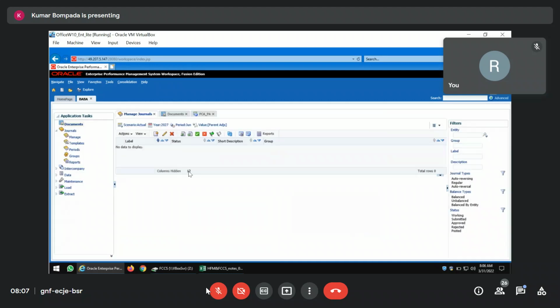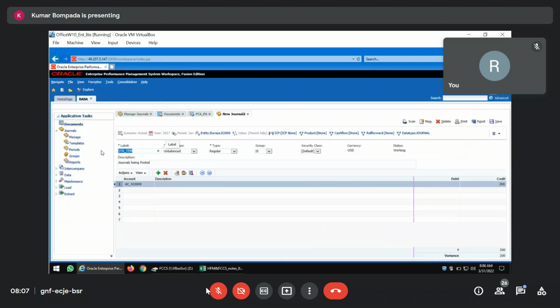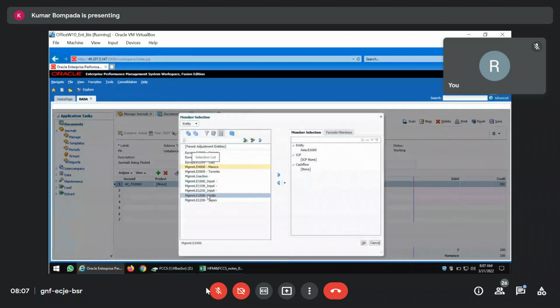Done. Now click on journal, standard template. Here I'll put it as parent adjustment, PA. Right? Again drag product, drag roll forward, drag journal data type, and select the journal as entity as management India.